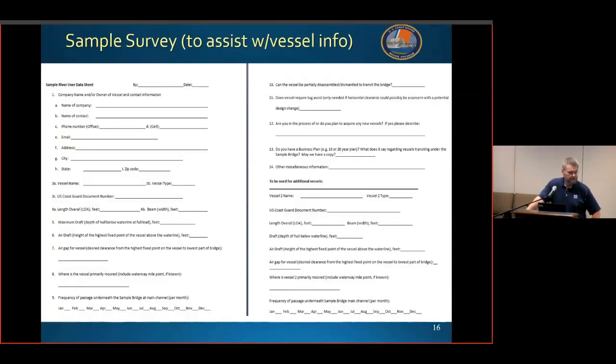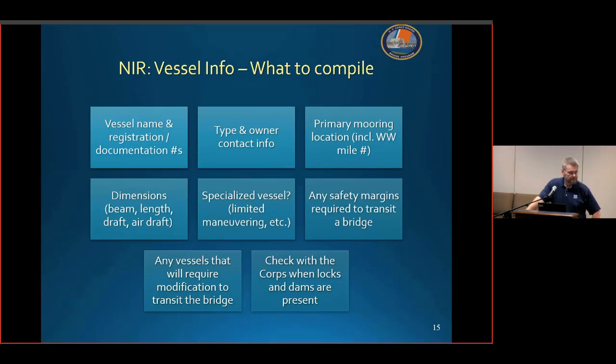Who uses that part of the waterway, right? If it's a waterway that's at the mouth of the Savannah River, you're going to be looking at a much broader cross-section of the maritime community than if you're 10 miles upriver. So some of the folks are tug and barge operators, marine facilities, or port authorities, who can help you with identifying the different vessels that regularly visit particular waterway areas. Are there moorings for fishing trawlers? Are there container or bulk cargo facilities? What dinner cruises work on the waterway? Are there ferries? So any of those kinds of folks.